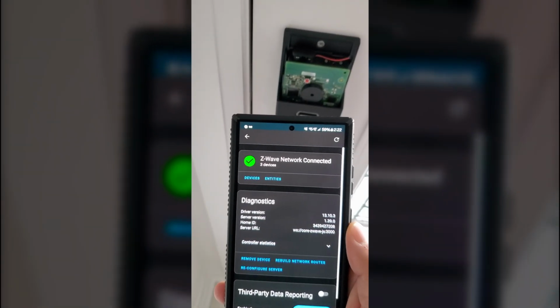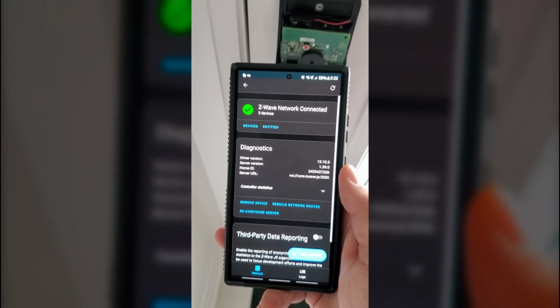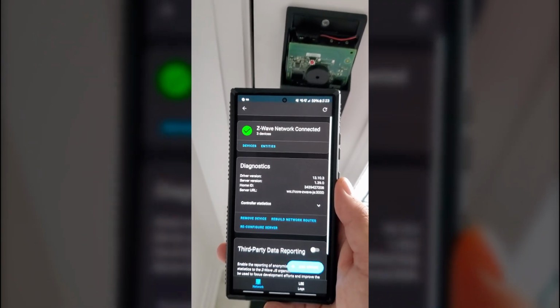So now that we've got everything set up, it's easiest for me to do this on mobile. So that's what I'm going to do. I'm going to go ahead and hop into Z-Wave through Home Assistant. If you don't know how to get this integrated, I will leave a link down below that'll walk you through how to get this going.